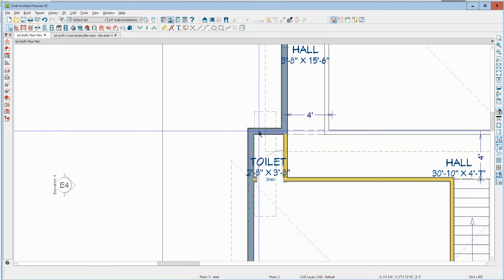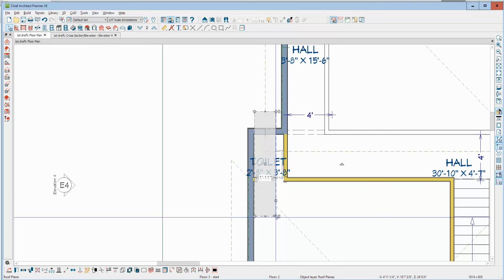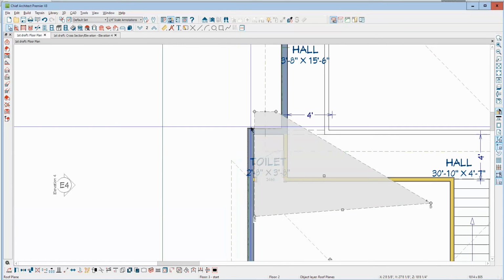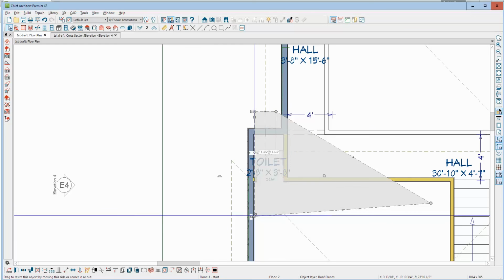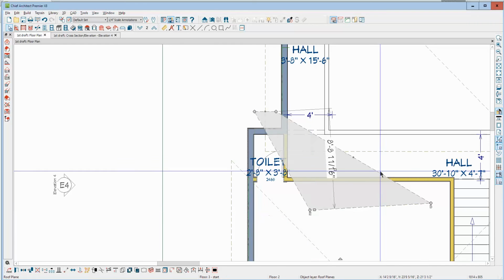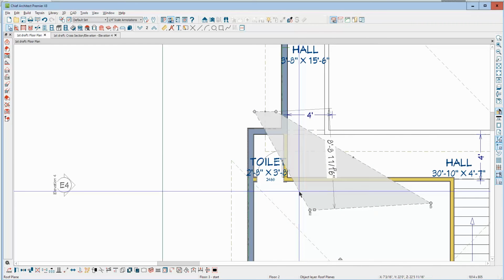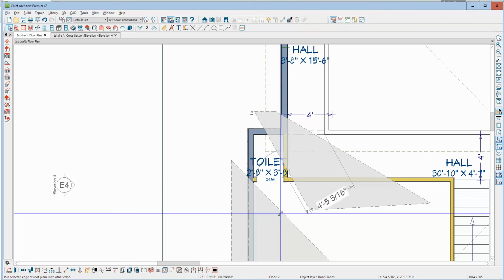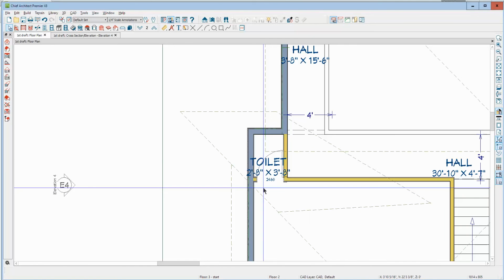Okay, now this one, let's stretch it out. It doesn't really matter all that much. When you do it manually, I just get it close enough so that the join roofs tool will work. And sometimes it's a little bit hard to know what they did.